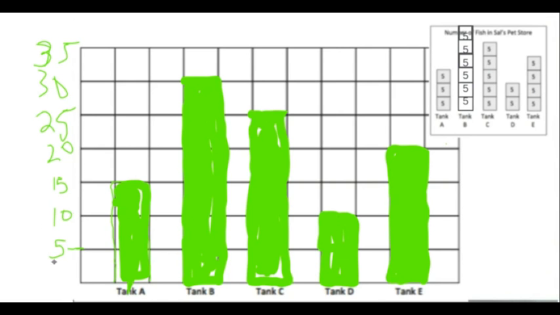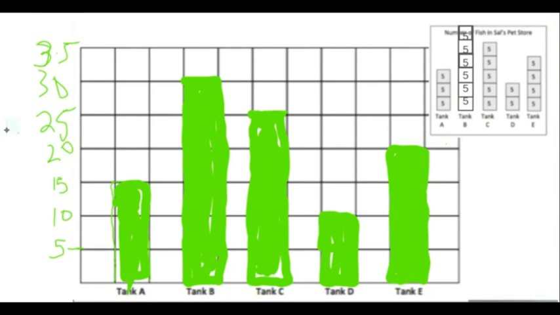What does this over here mean? 5, 10, 15, 20, 25, 30, 35, what? 35 iguanas, 35 tanks, 35 giraffes. I don't know because I didn't label this. So now I need to make sure that I label, and what are we actually counting? What is in the tank? What is the total? Because we have our group, our tank, and we have our size, 5 in each tank. So this is our total, and we're going to call this over here fish, number of fish in the tank.